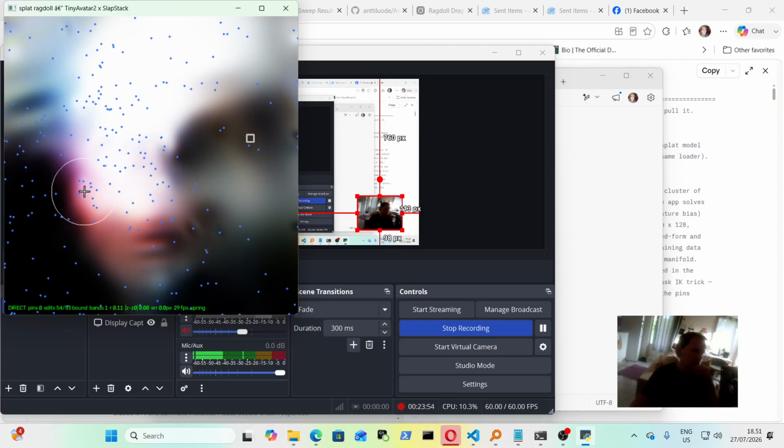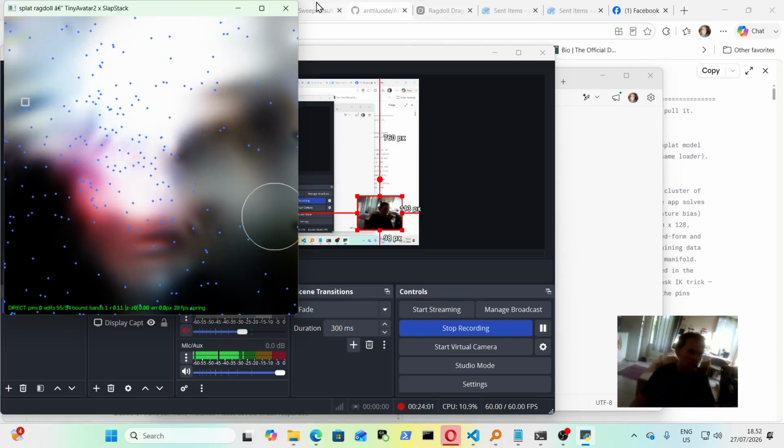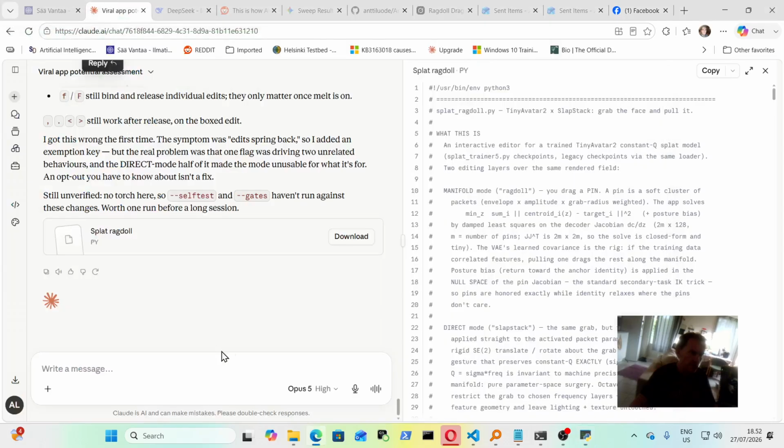I think we want paint. We want paint in this. Okay, let's ask while I'm playing. So adding for viral activate paint ability to literally paint.